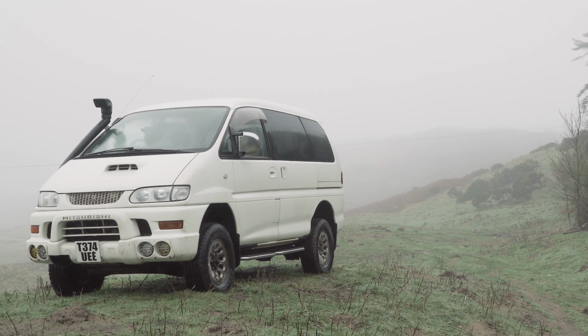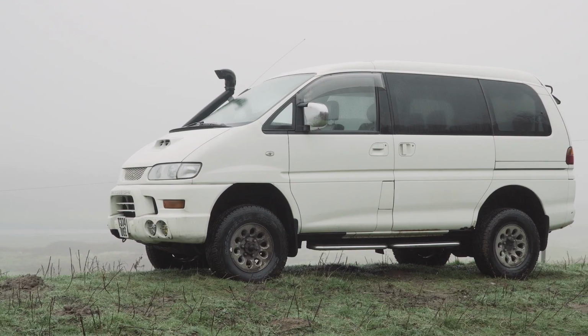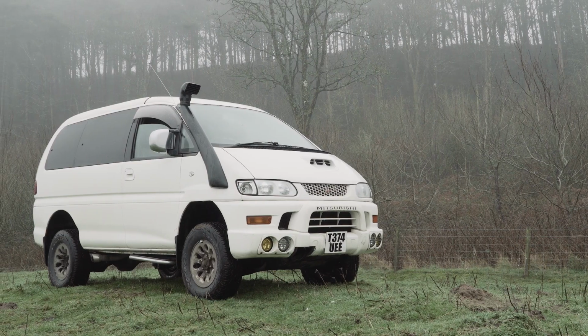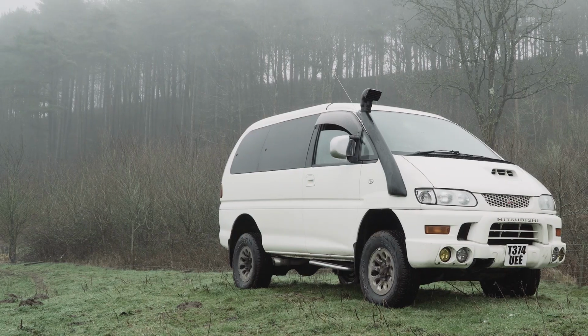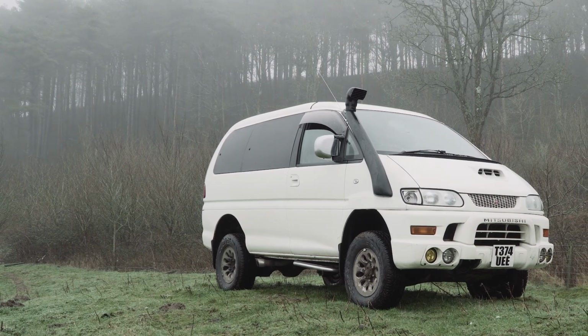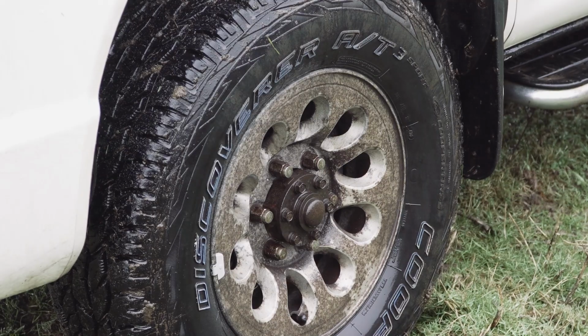Back to the van. Externally wise, it's in pretty good condition. So here are a few of the good points. The previous owner informed me that he'd carried out a little bit of work making the vehicle expedition ready. He had installed some uprated springs and adjusted the torsion bar. This has increased the total ground clearance of the vehicle by around 2 inches. Not only that, but he has also fitted some Cooper Discovery AT3 tyres, which were the tyres I was looking at fitting anyway, so this has saved me 2 jobs.